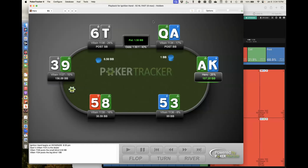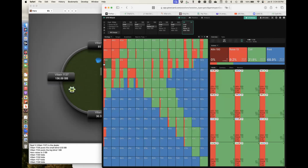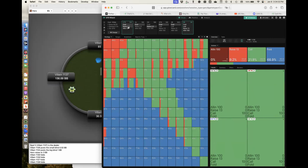But I was out of position, so he had an advantage of winning the pot if I didn't do that. All right, this is gonna go badly for you. True. Or very badly for me. Ace king should raise, everyone should fold to the ace queen. The ace queen should be doing a lot of 3-betting there. No, calling. Calling, you think? You're right, I'm wrong. Yes, against that position. You're right.